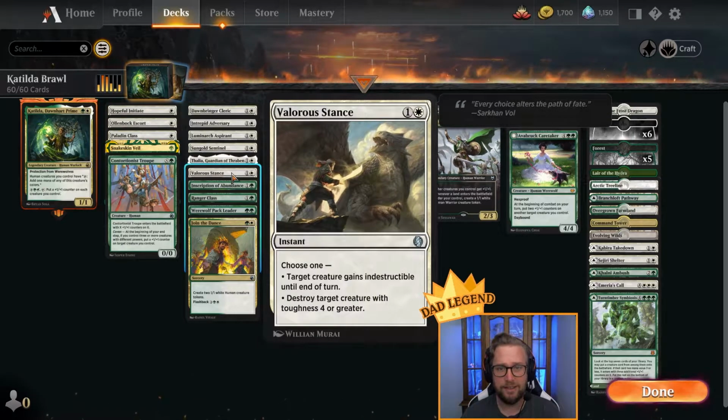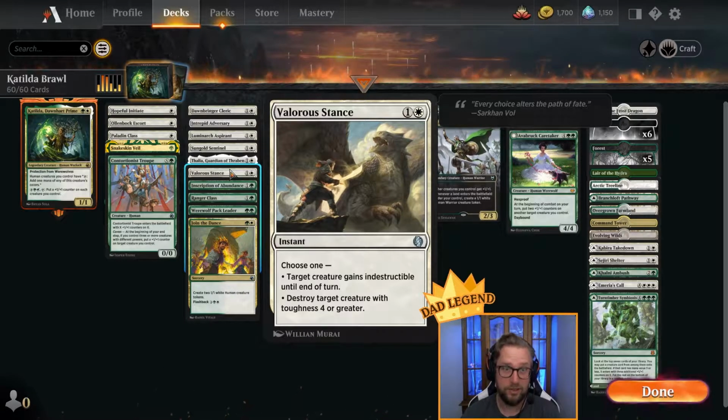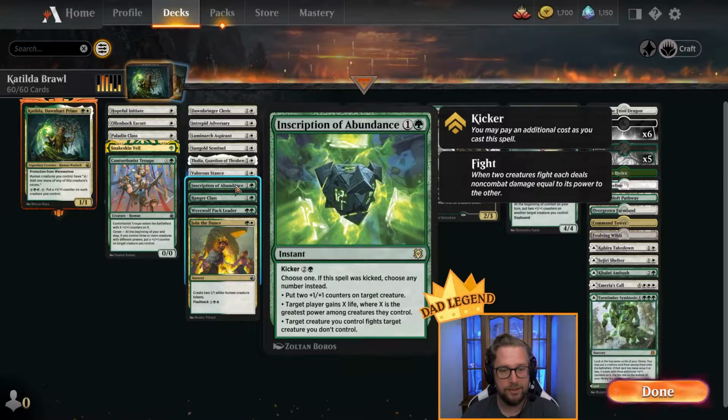Valorous Stance is a great way to include removal in a deck where you don't really want to play removal spells because you would just want a bunch of humans and synergy. So because Valorous Stance can also give a creature indestructible, it deserves a slot in the deck. Inscription of Abundance, this is just a great removal spell, plus distributing +1/+1 counters, plus gaining some life. Just does everything you want basically.